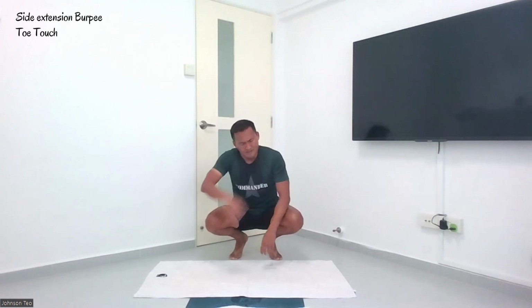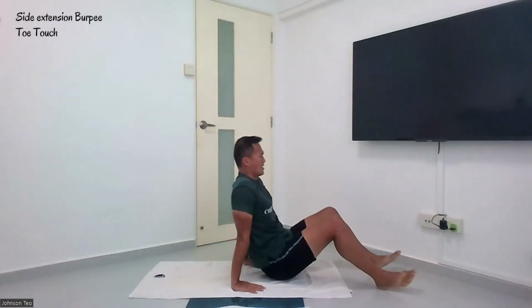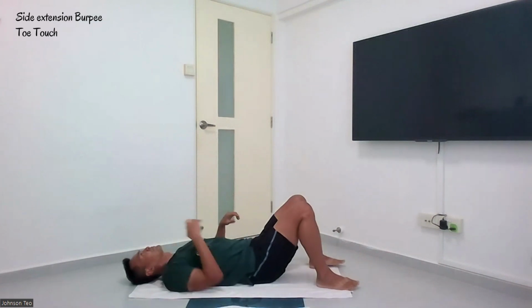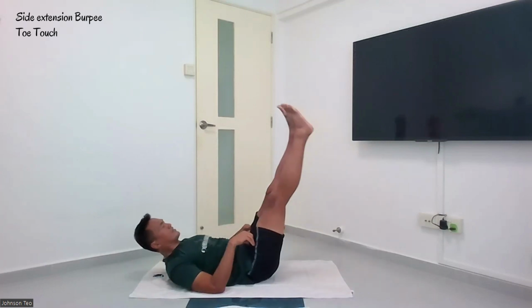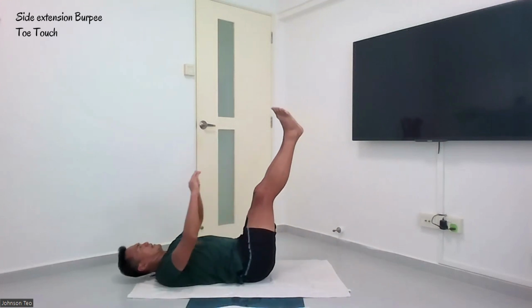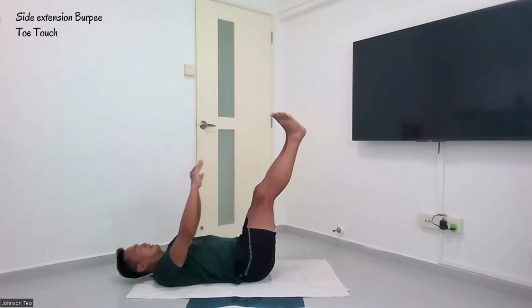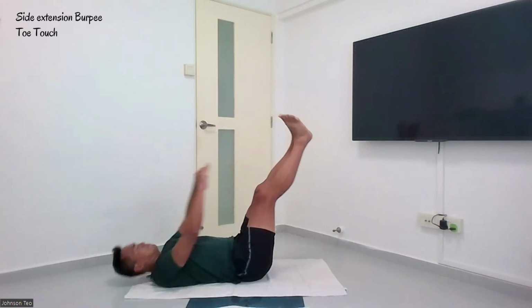Okay, the extension burpee is gone, toe touch next. Tedious. Okay, gently, toe touch, prepare, let's go. 1, 2, 3, 4, 5, 6, 7, 8, 9, 10.